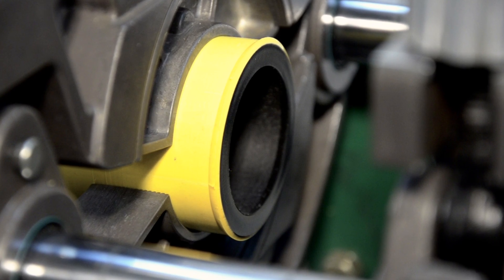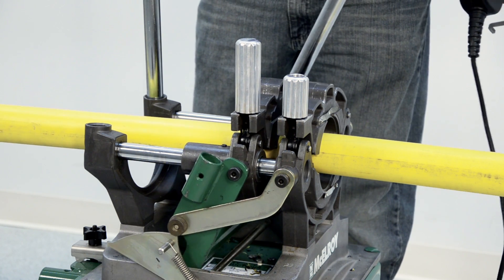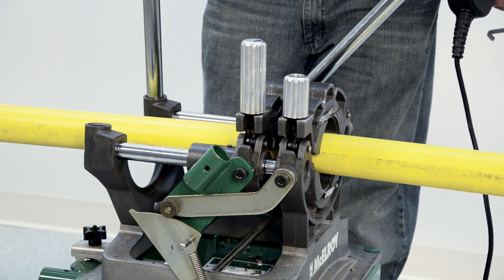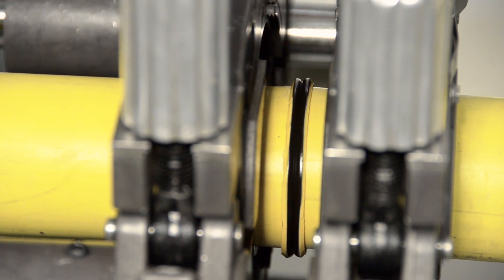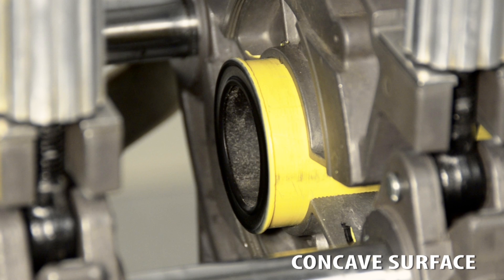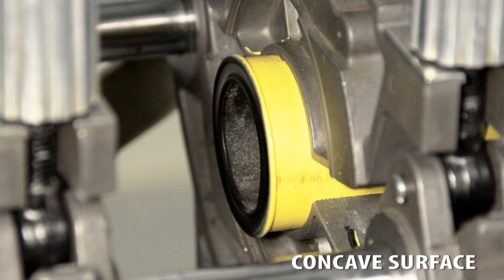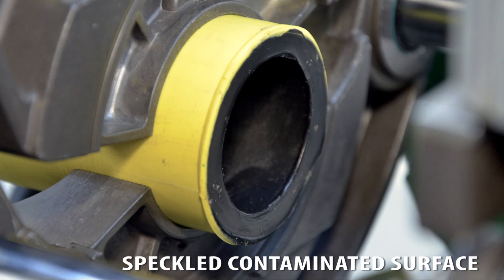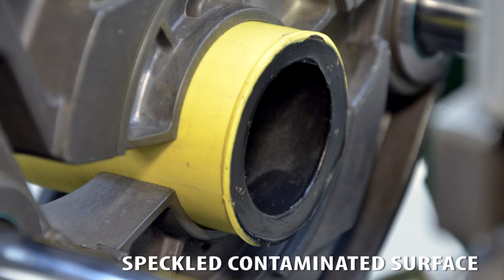Make sure the heated pipe ends are flat and smooth with no unmelted areas. After the visual inspection of the heated pipe ends, close the carriage and make the fusion. Use enough force to get a complete double rollback bead. The No. 14 has a 14 to 1 mechanical advantage, so this process should not require a lot of effort. Do not use an excessive amount of force. Stop the fusion process if you see the slightest concave surface, an area that didn't melt, or a speckled sandpaper-looking surface. Any of these conditions will result in a fusion that is not as strong as it should be. So if any of these are visible, stop the fusion process, let the pipe ends cool, and start over.